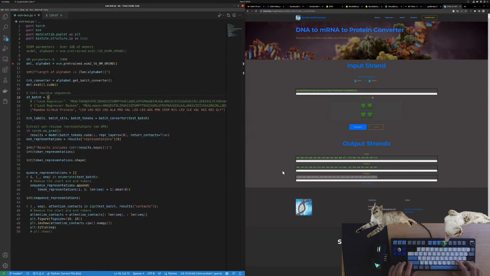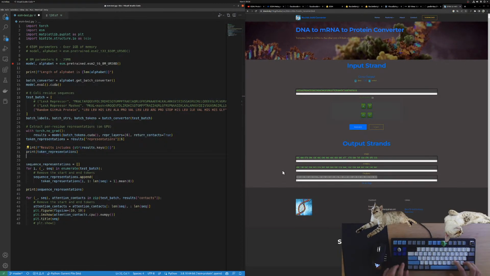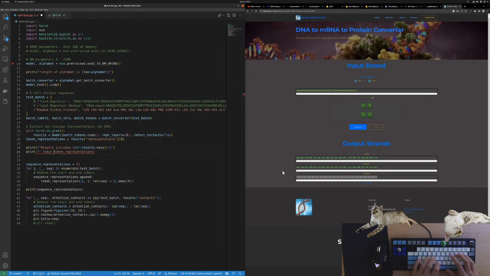let's not print out these shapes anymore. We can actually delete this and then say, instead of printing out the whole, let's do token representation shape, and then say token representation dot shape.